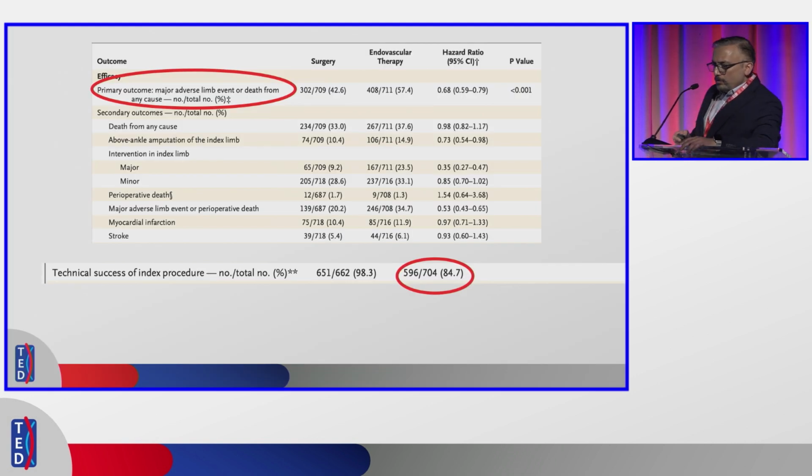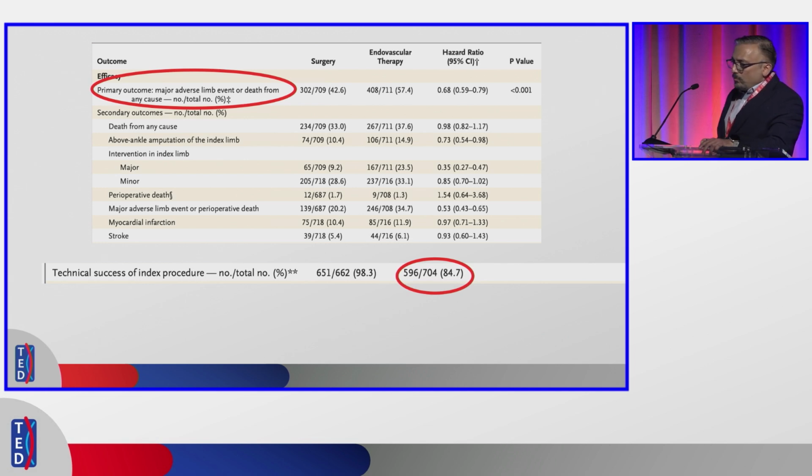But when we look at this trial, what is this trial? When you try to evaluate a clinical trial, it wants to answer a question. So the question is, what's better, a vein graft for a bypass or endovascular therapy? You have to design your clinical trial to answer this question as best as you can, correct? One of the things that I noticed right off the bat was it was a composite endpoint. They looked at major adverse limb events, which is above the ankle amputations, death from any causes.